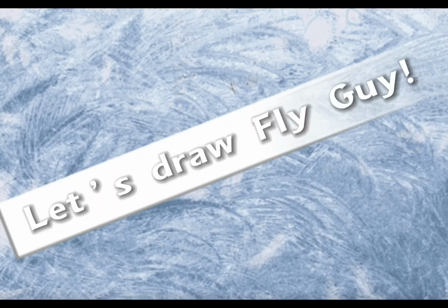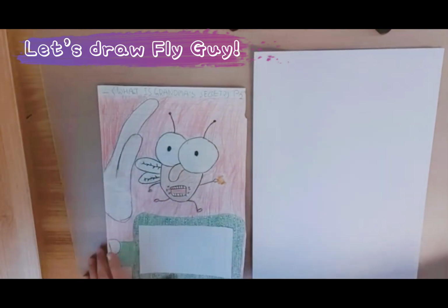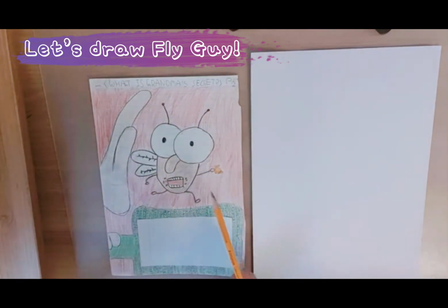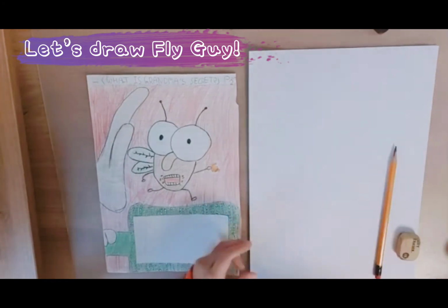Continuing from Fly Guy Read Aloud. Now, let's draw Fly Guy! Okay, now let's draw this Fly Guy chased by a human. Prepare a pencil and an eraser and a piece of paper and some coloring pens.